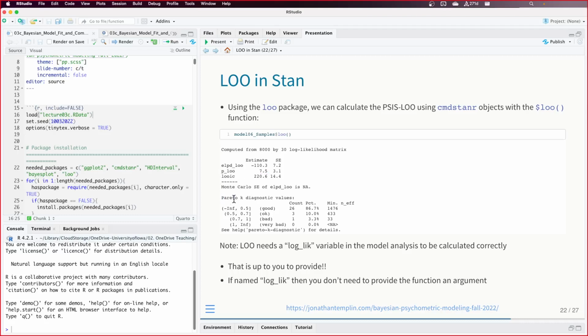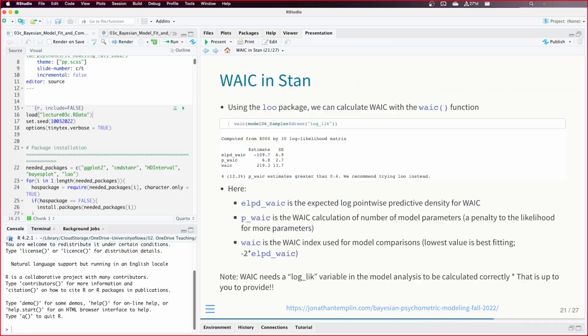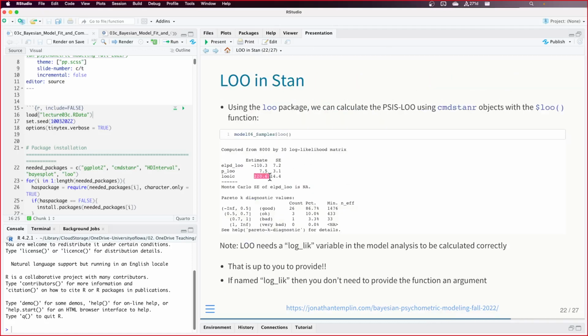The other thing that the LOO package does is it tells us how efficient that PSIS approach is. What did I call that? Pareto smoothed importance sampling process, right? So this is the approximate value of the information criteria if you went through and calculated it by leaving one out and running 30 separate models. But it's approximated using this importance sampling process. And this tells you the number of values. So each observation gets this Pareto K statistic, and it tells you the distribution of those.